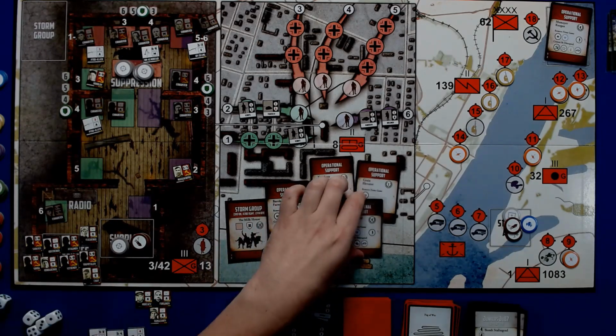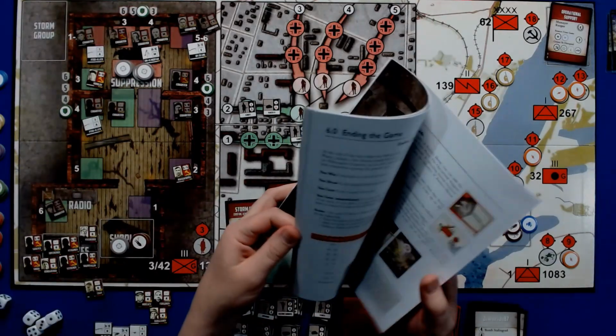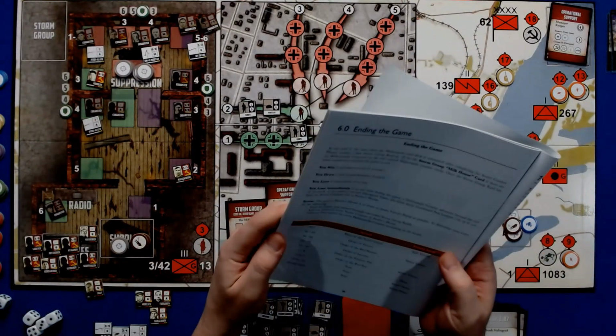19, 22, 27. Plus 22 is 49. Yeah, 49 minus 15. It gives me a final score of 34. And according to the rules, kids, a 34 gives me an Order of the Red Banner victory. That is a major victory.